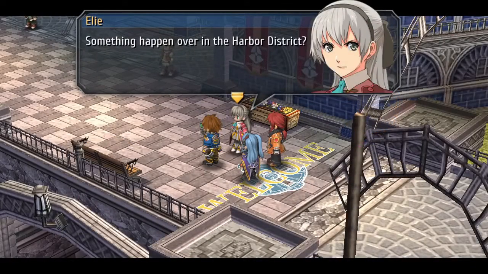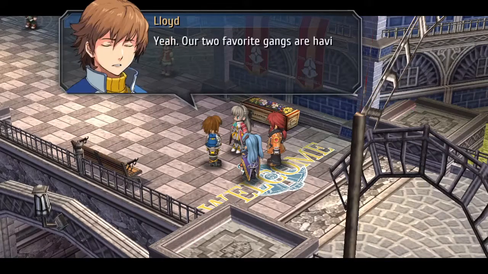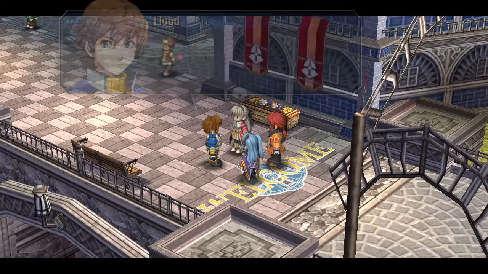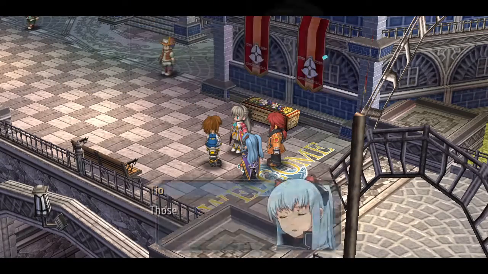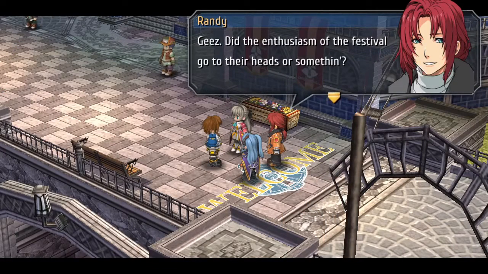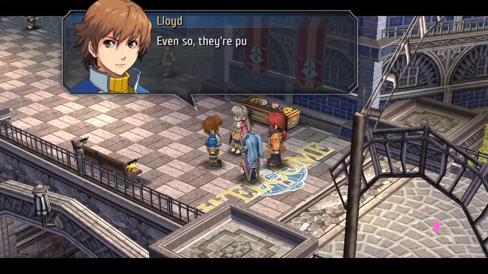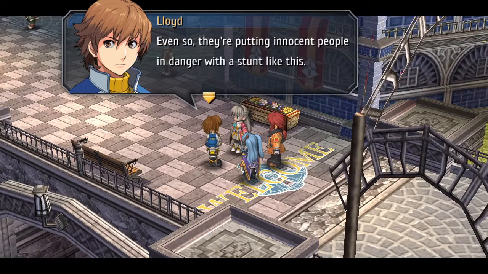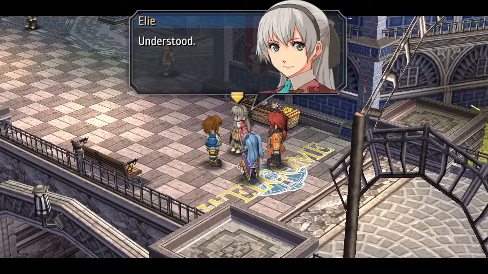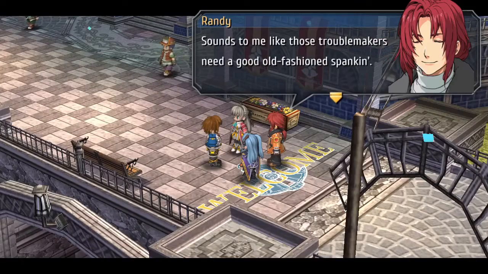Something happened over in the Harbor District? Yeah, our two favorite gangs are having a spat, apparently. Walden Wazy must have thought it was a great time to settle it in the middle of a crowded street. Oh my! Those imbeciles again. Jeez, did the enthusiasm of the festival go to their heads or something? Even so, they're putting innocent people in danger with a stunt like this. We should hurry there ASAP. Understood. Sounds to me like those troublemakers need a good old-fashioned spanking.